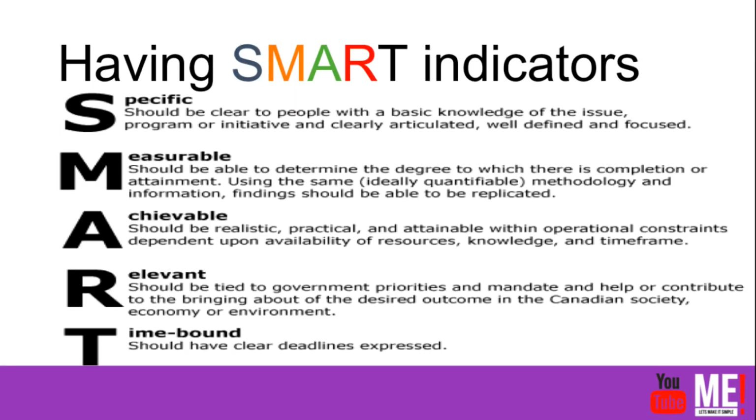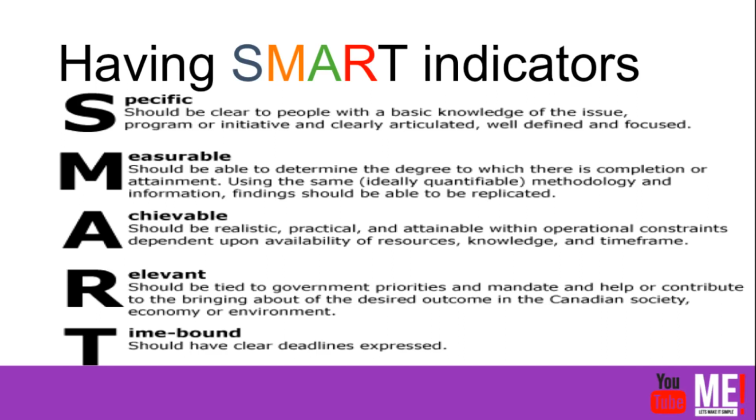There's one thing you need to remember, folks. Indicators need to be SMART. SMART means they should be specific, they should be measurable, they should be achievable, they should be relevant, they should be time bound. I've seen indicators during my experience in the M&E field that don't qualify as indicators simply because they fall short of one of these qualifications. You might find an indicator that is measurable, but it may not be specific. You might find an indicator that is relevant, but it may not be achievable.